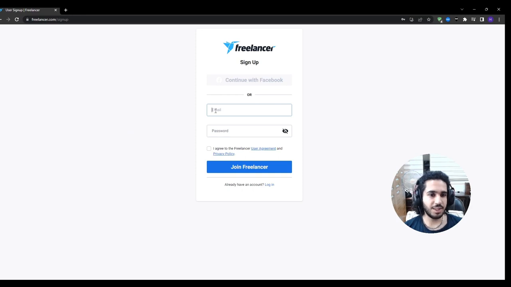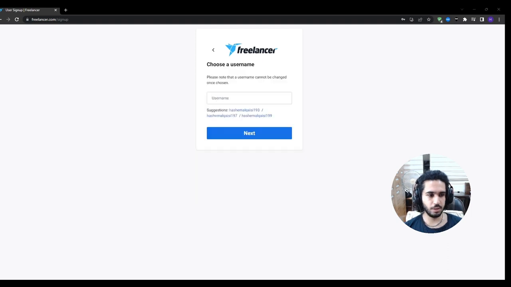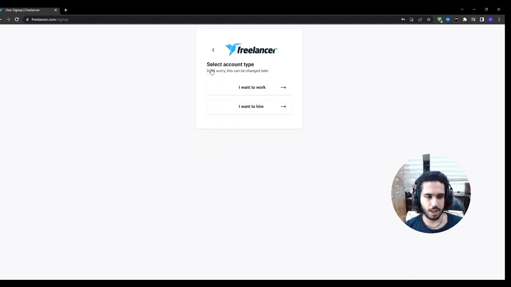And then from here, you're gonna need to enter your email address and password. You can also continue with Facebook if you want to save time with signing up, but I'm going to be creating a new account using a new email. Once you've entered your details, it's gonna ask you to choose a unique username. Now, you need to note that your username will not be changed in the future. You cannot, like Instagram, for example, go ahead and change it. It's gonna give you some suggestions based on your email. So choose whatever suits you. I'm gonna click on this random one and then press next.